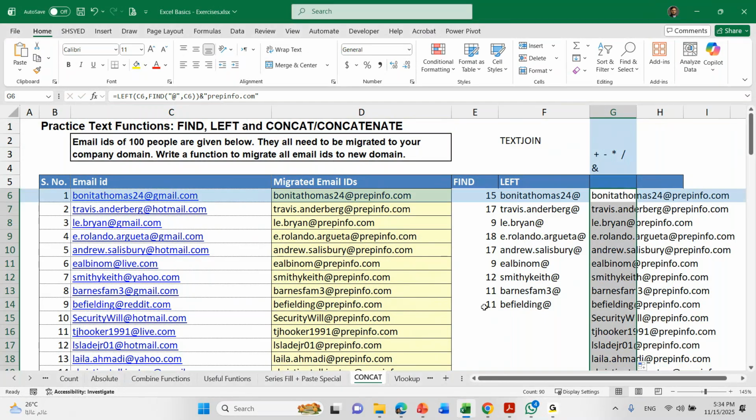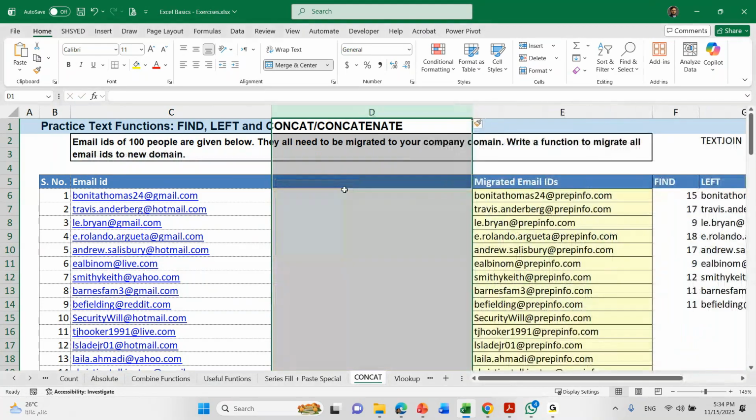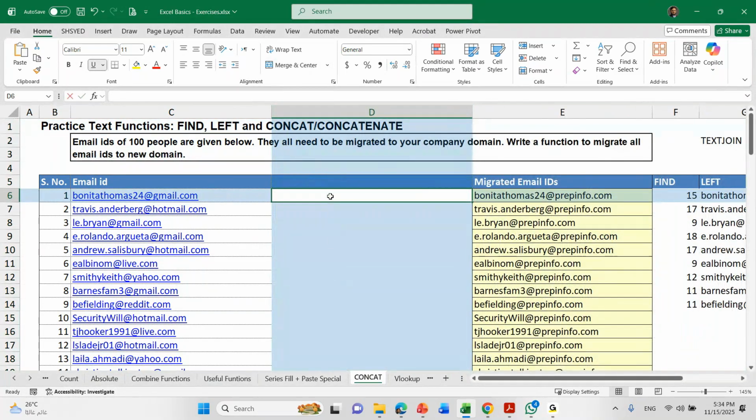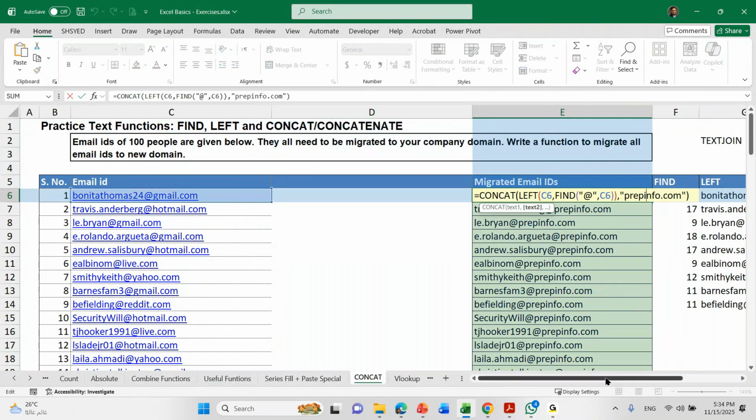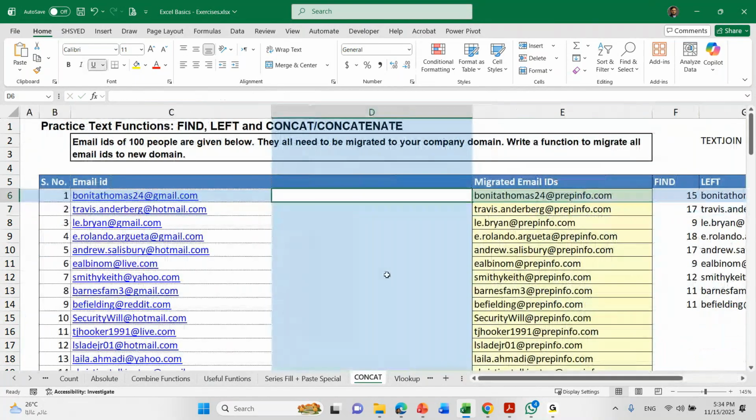All right, before I move out of this sheet, I want to show you one more magic. I've shown you how to use the CONCAT function, I've shown you how to use this concatenate operator, but I want to do a small test here. Without any function or any formula, I am going to try and replicate the email with a different domain name.